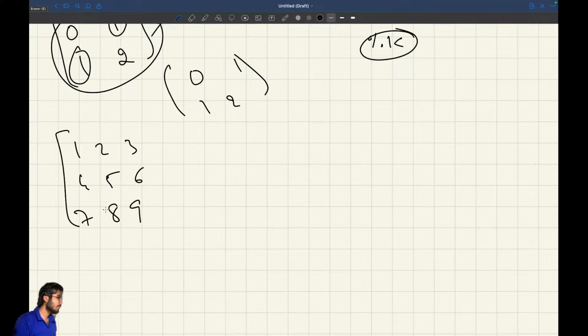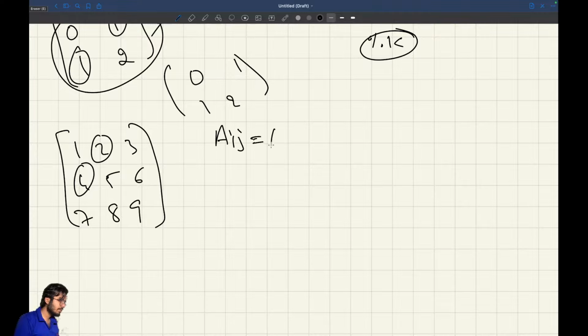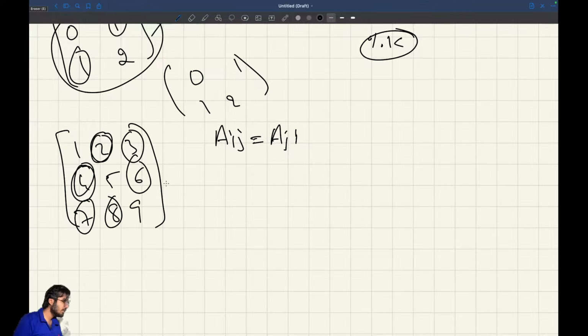And what I want is, I don't care about these numbers. I want to have aij equals to aji. So basically, I want to have at least 1, 2, 3, so at least 6 distinct numbers.